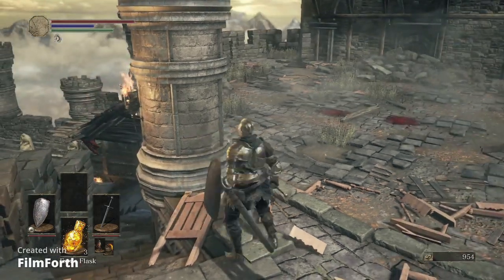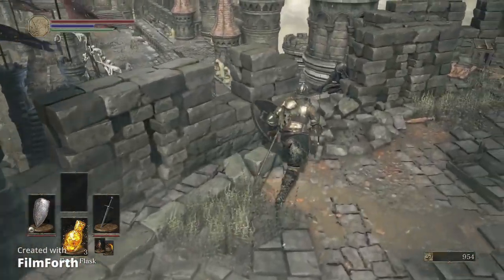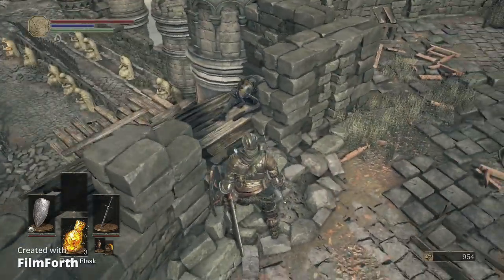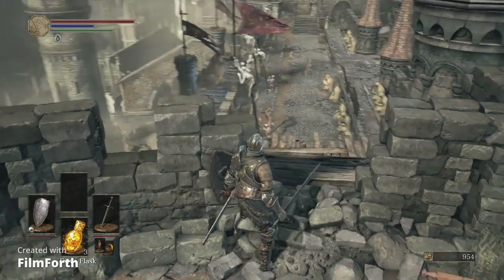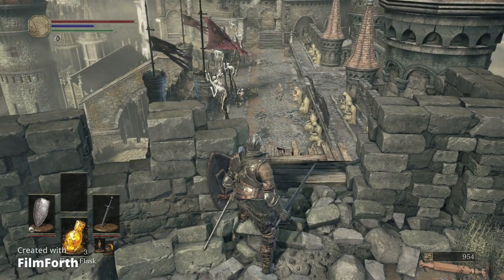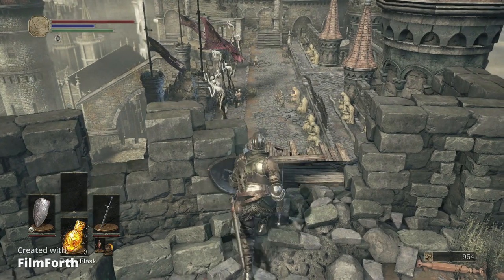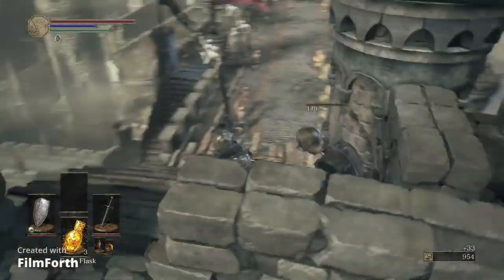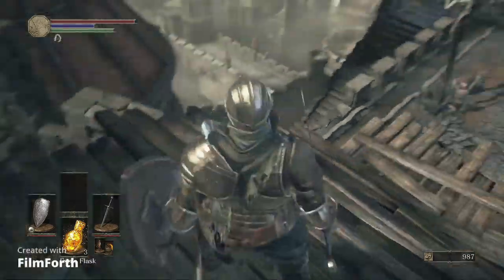Now, there is a guy right here hiding. Where is he? There he is. You want to make sure you take care of him, because when we go this way the first time, you don't want him firing arrows at you. So we'll take care of him. There we go. He's done.